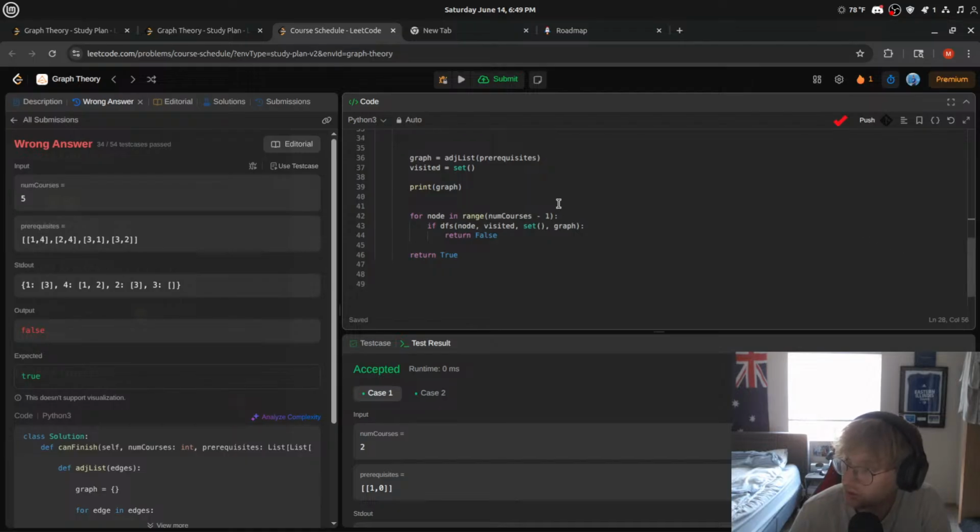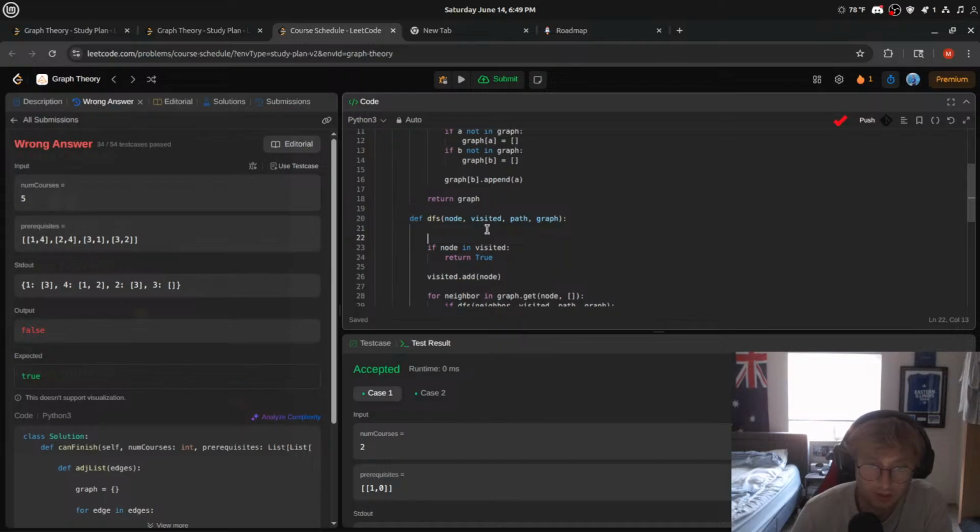So why do they use the path here? I gotta think about this. I always get confused with this part in DFS. So if node in path, they return true. If node in visited, they return false. Path.add node. Okay, so in here they have if node in path. So this is the current path that we're tracking in DFS, right?